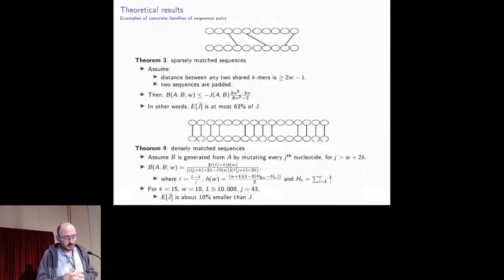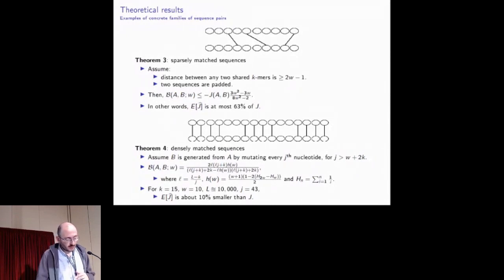In this result, we derive a closed form formula for B, which is just a function of W here. But when you plug in the numbers, regardless of the window size, the expected value is at most 63% of the Jaccard. So that's a bias of at least 37% that we see for this family.